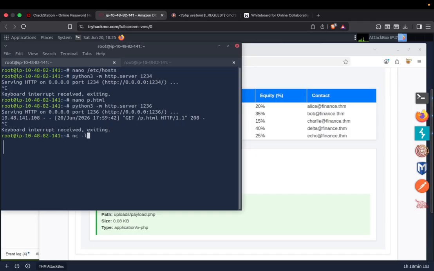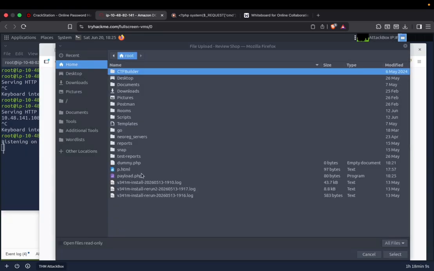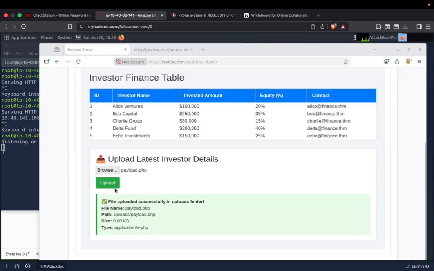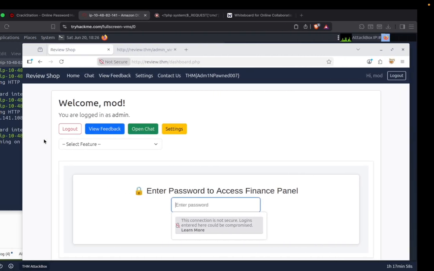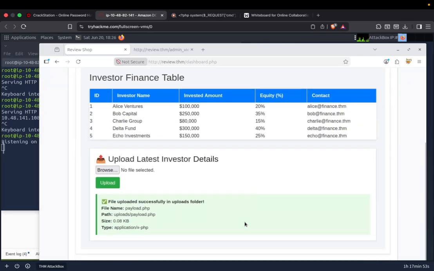Let's use netcat on port 4444 and upload. No file selected. I just selected that. Payload.php. Select, upload, password, same. Oh, sorry, the file was uploaded already. I did that and thought it did not upload. Okay, so it was uploaded.